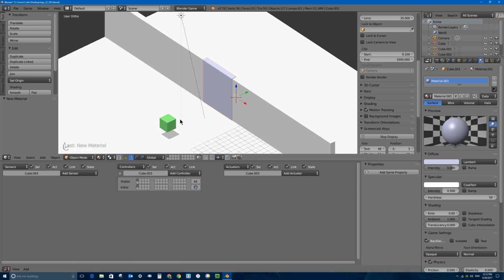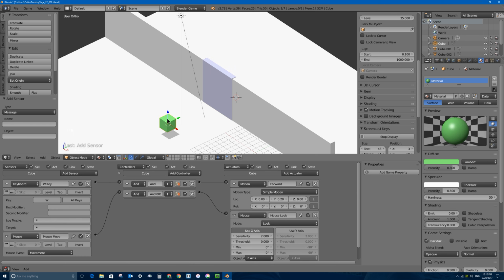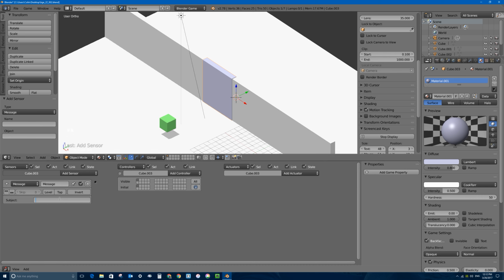In fact, what we're going to do in this first state is have a sensor listening for a message. And we're going to program it in just a few moments, where if you press the space bar, your character will send a message out, and the door will listen for a message, and that message is going to have the subject open. Now you can make any message. In fact, maybe I won't use open, maybe I'll use banana. Sure, banana. You can use any word you want in the subject area in your message sensor over here on the door.